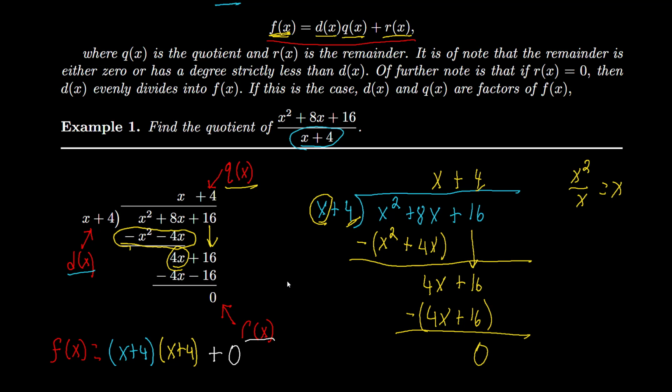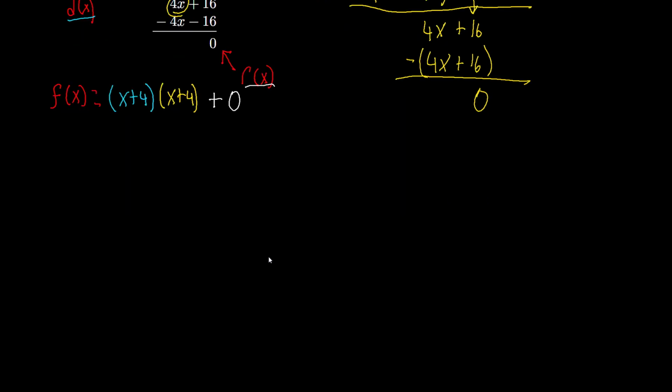That is, we could write the original thing, this guy right here, as x plus 4 times x plus 4, which you'll notice means that we could have just factored it and canceled a term, and we would have been done. However, this is the way to guarantee that you can always do these, because it doesn't always evenly divide. And we'll see that in the next example.